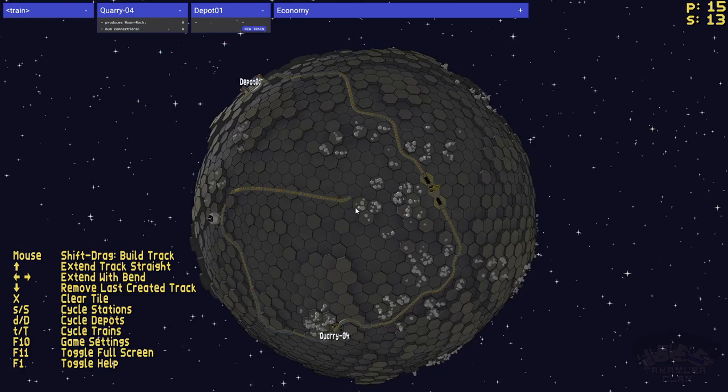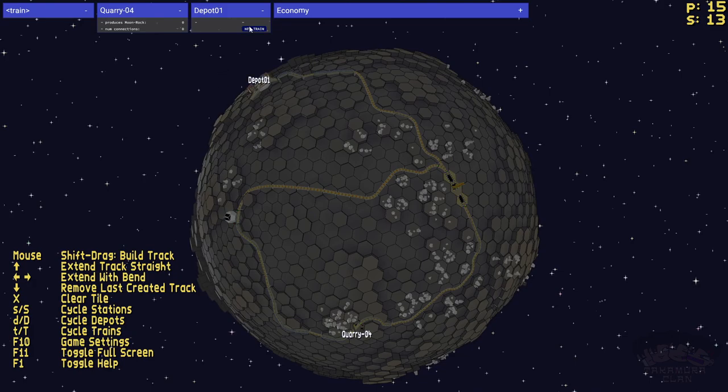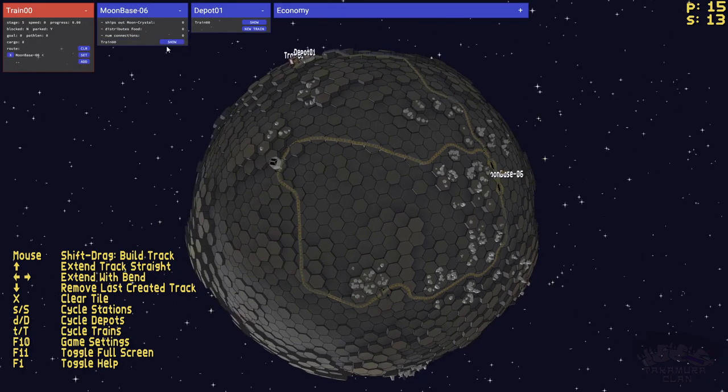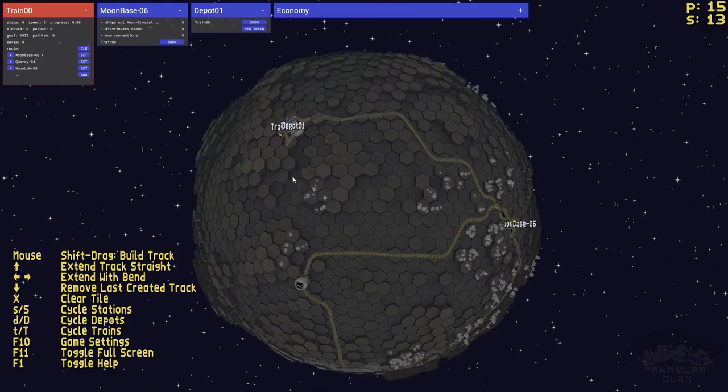Remember, your trains don't need repairs, they don't need fuel. So it's easy just to make one continuous loop. So we can do moon base. Quarry. Moon lab. And we're good. Train, go.